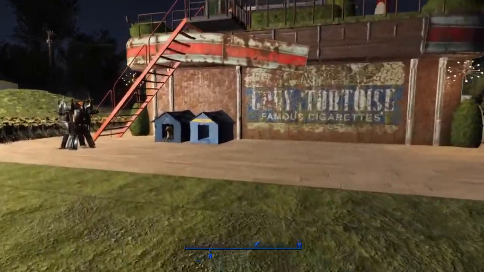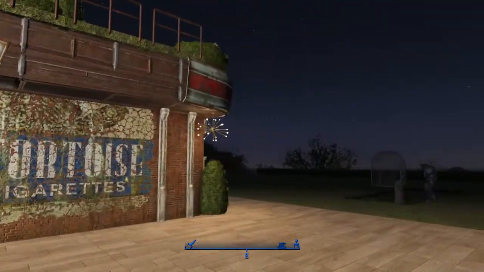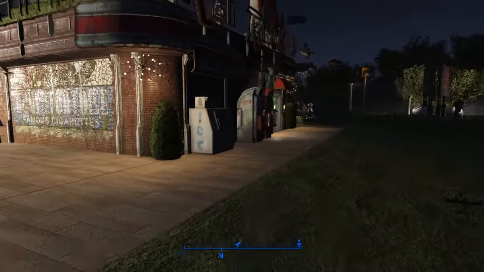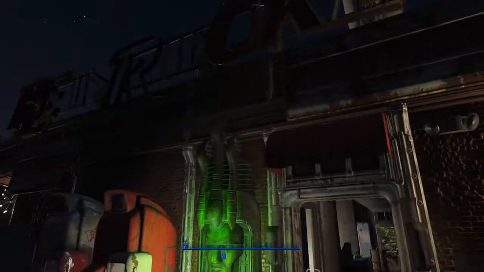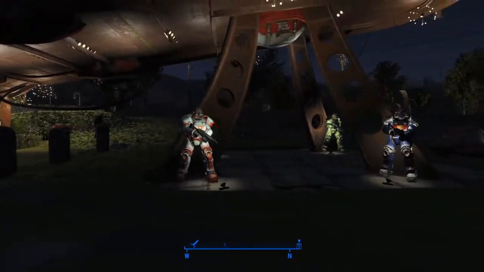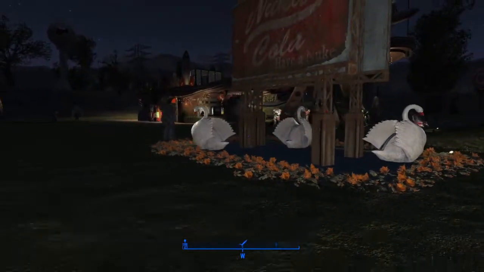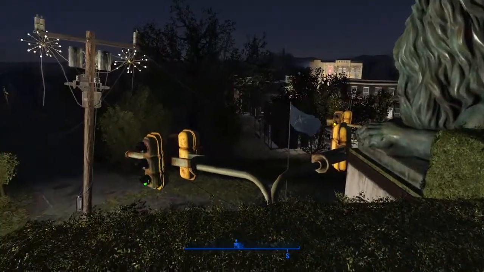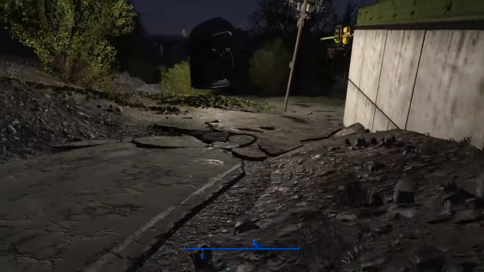And I have a golden retriever as well as Meat Puppet. It looks really cool at night. I like the way I had it lit up. And I even lit up street signals with the Place Anywhere tool.